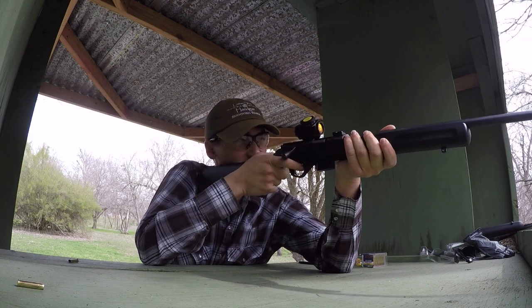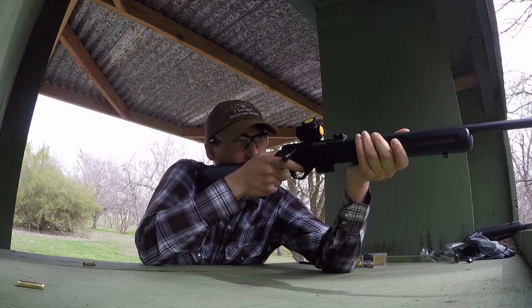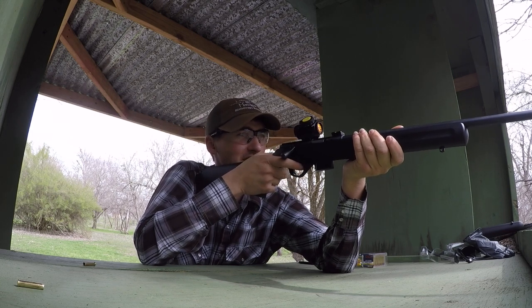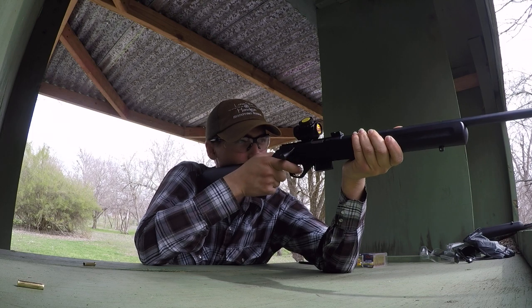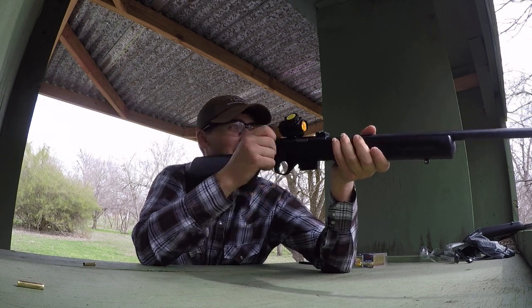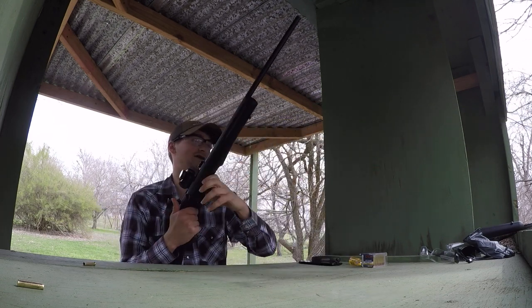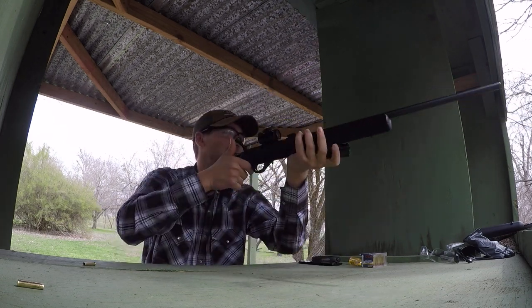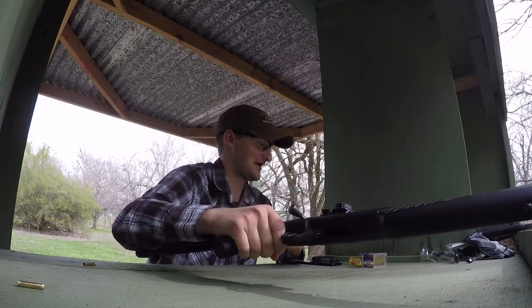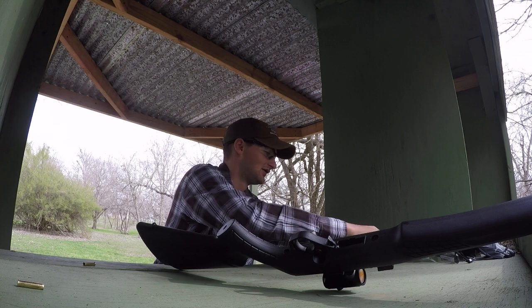Okay, yeah, so it's definitely not sighted in for this rifle. I got the tools out to get it sighted in, but I hate to mess with it only because it's already sighted in for the M4. Wow, that's incredible. Yeah, wow. That target swings when it gets hit by that 22 Magnum, man.